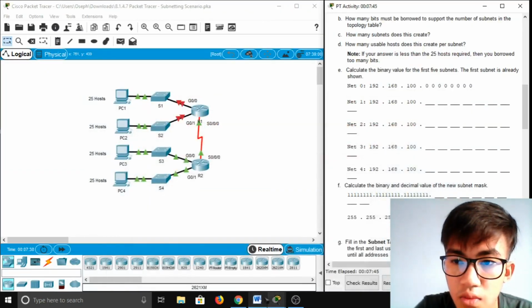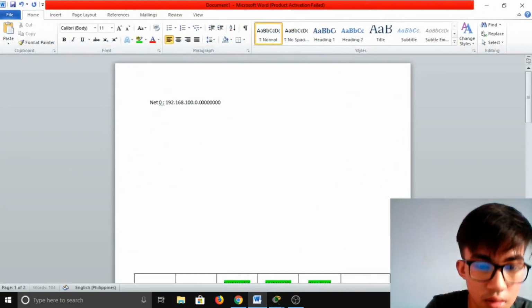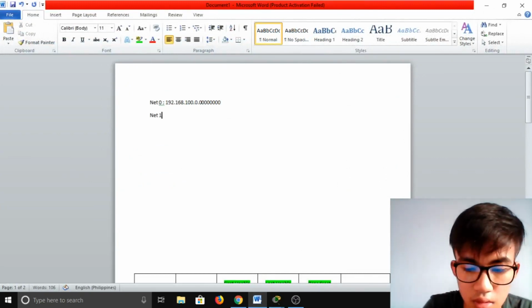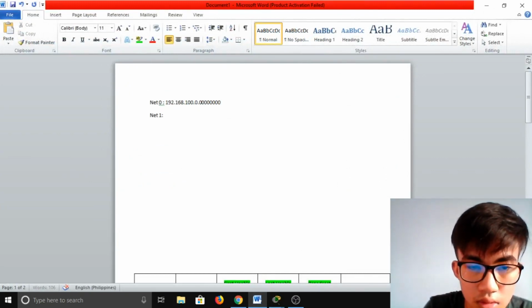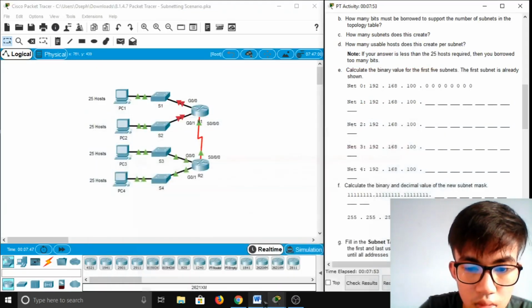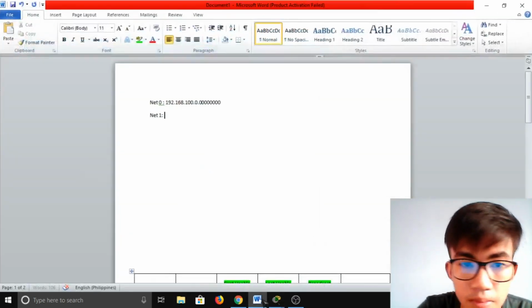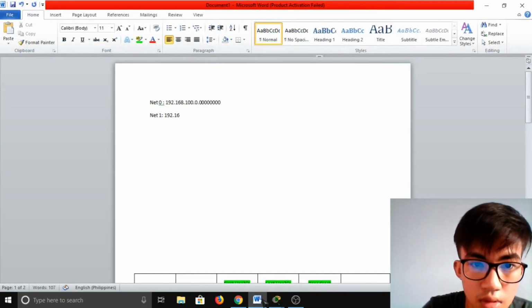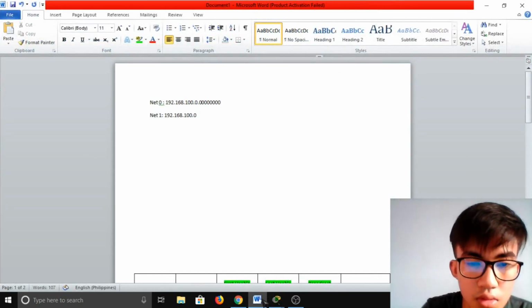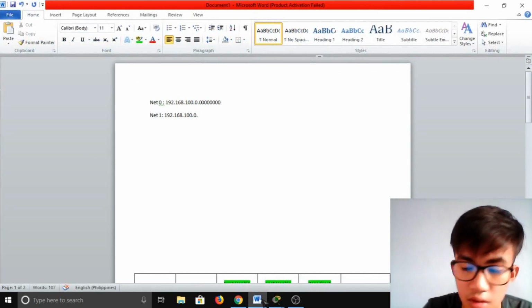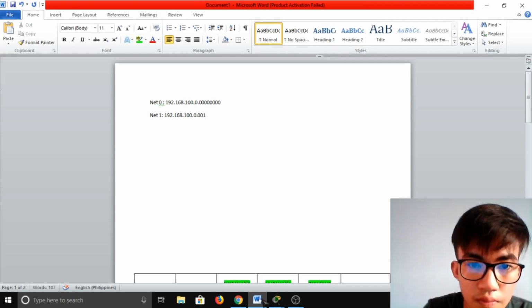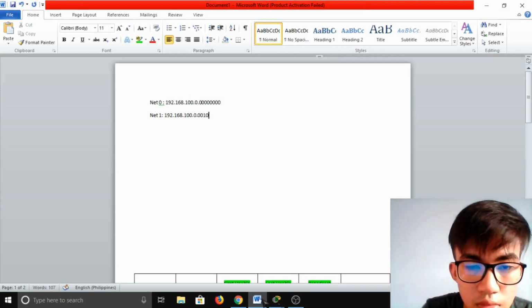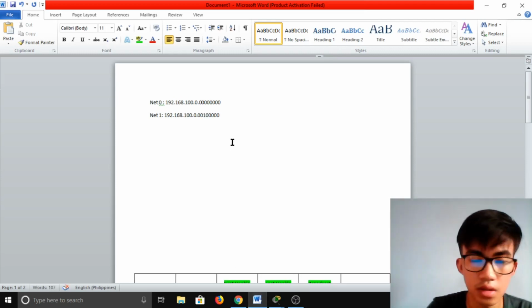Now we will get net 1. Net 1 is 192.168.100.0. We will borrow 3 bits, so it will be 001, and then the 2, 4, 6, 8. So that's net 1.